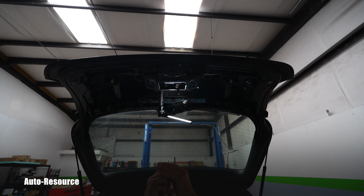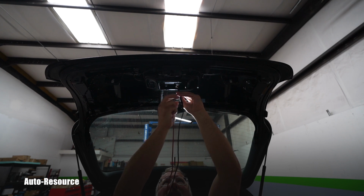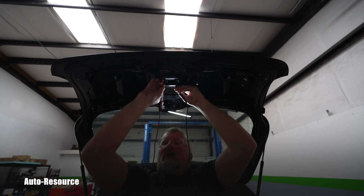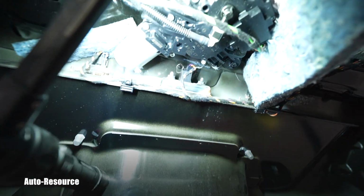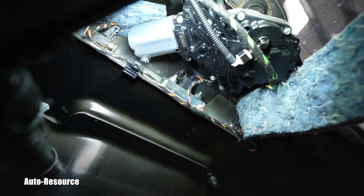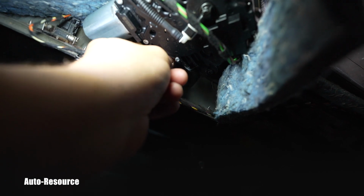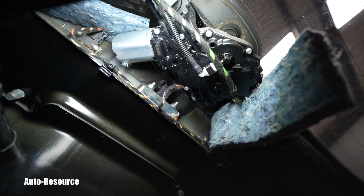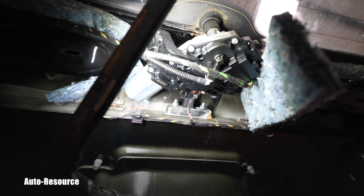I already have that pin right there on that brown, because we said the plain brown is the ground. And I want to see when I touch some ground on here, my resistance goes to 0. So this is the actuator, and I would like to test the switch. I would like to see if the switch is actually doing anything and sending the signal. There are 2 wires, so I would love to back probe it, but that motor is in my way, so I will go ahead, remove it, and let's see if the switch is working properly.